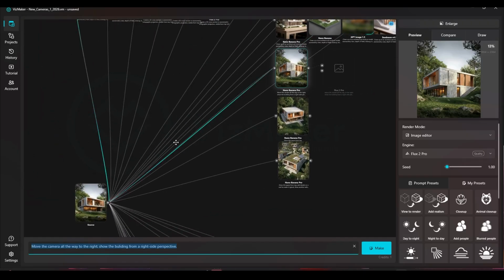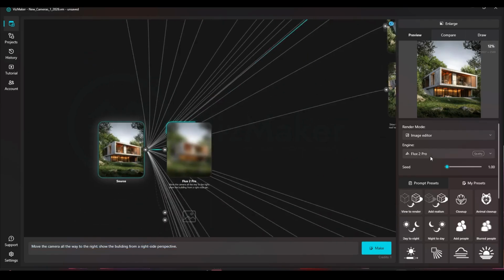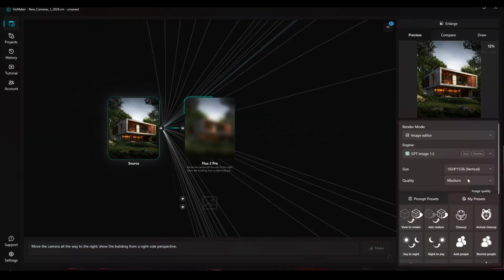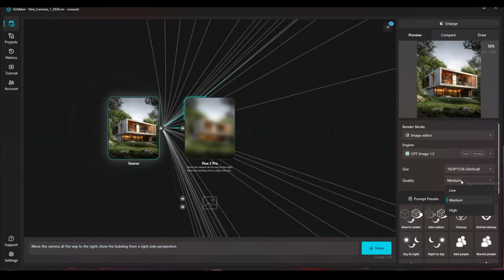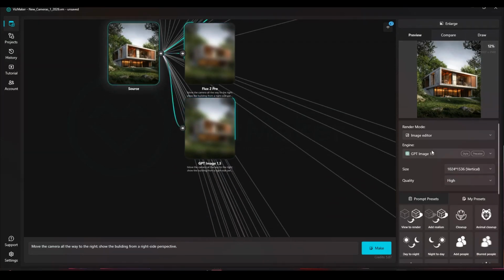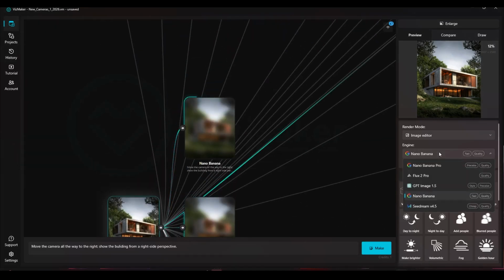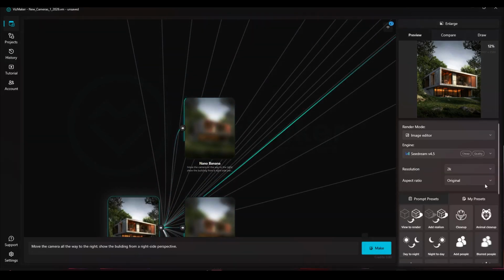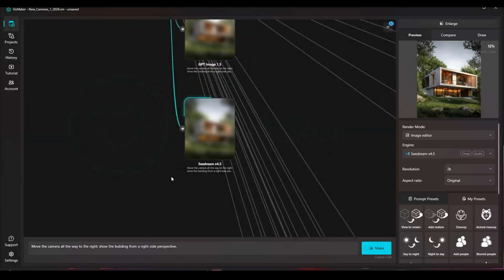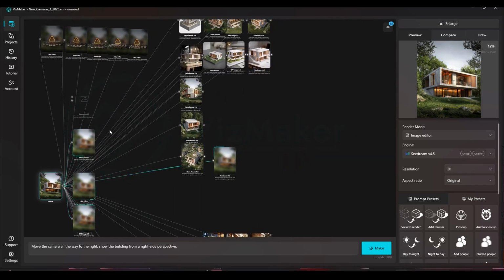Okay, I'm selecting now this description, jumping to my source. And let's, of course, test each engine and see will we get the result. I will not change, maybe, okay, to be fair, high. Each time we'll say the highest option for the ChatGPT generator, NanoBanana. And hitting make, Seedream hitting make. Here we'll have 2K original, no changes. And now clean a little bit my trees, my node trees.